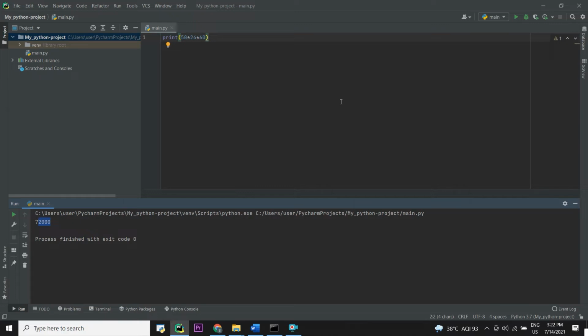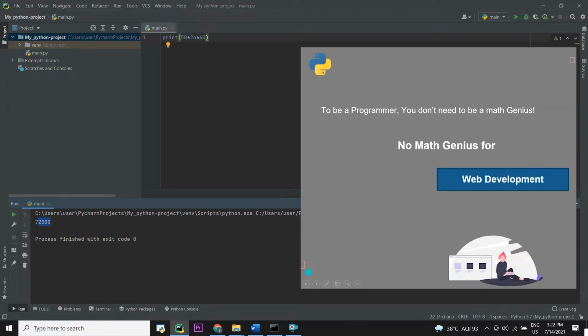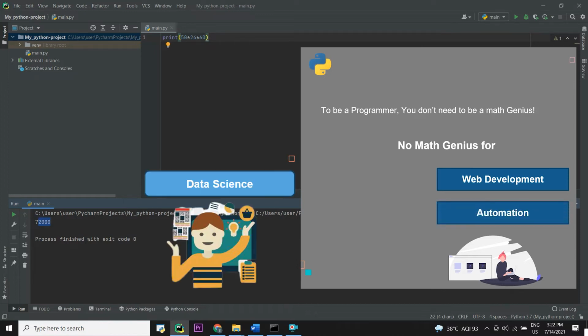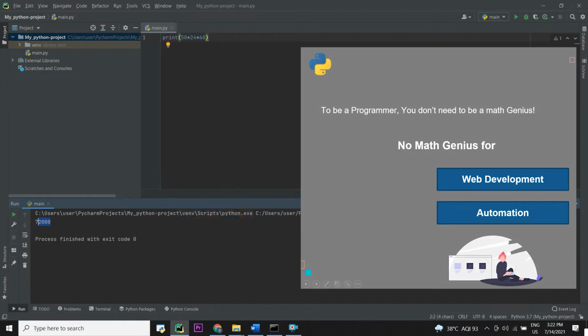However, I want to note right here something that many people think about programming and maybe are misinformed about. If you're doing web development or maybe DevOps automation with Python and not something like data science or data analytics, this is probably an example of the highest math knowledge that you need for programming in Python.